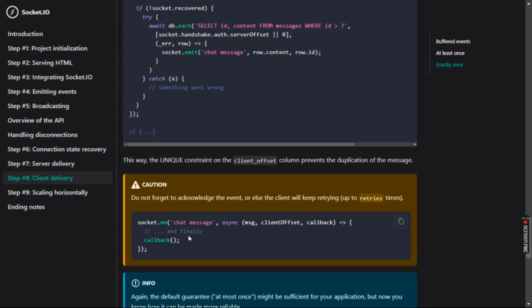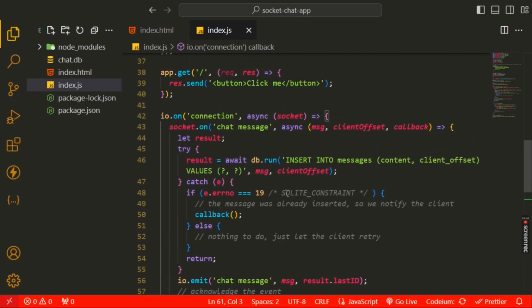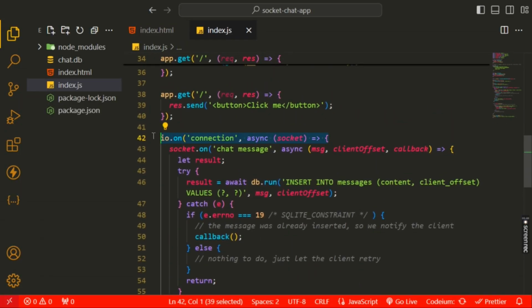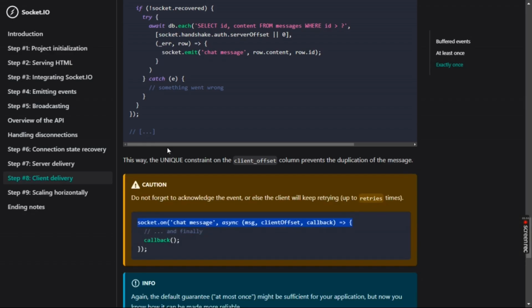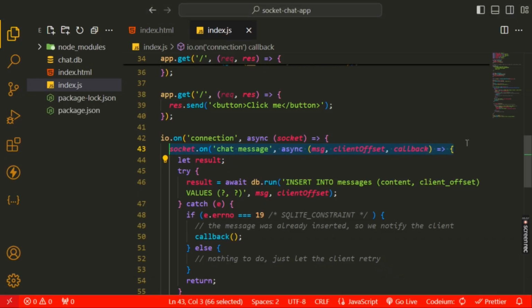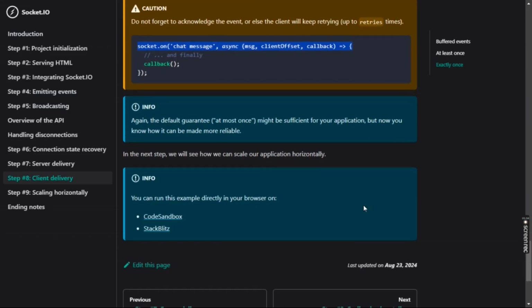So socket.on will have this stuff, and we have to copy this and update this function, which will be the socket.on message callback. It is the same code, so we don't have to do anything.